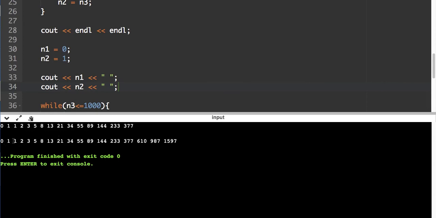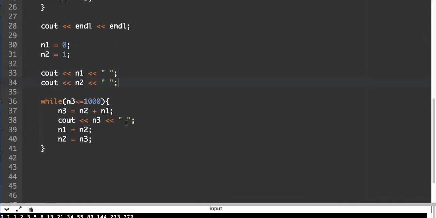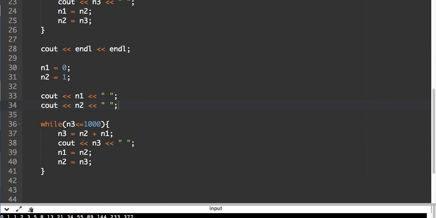So we've got 1, 2, 3, 4, 5, 6, 7, 8, 9, 10, 11, 12, 13, 14, 15, 16, 17, 18. We've got 18 values here. Now, it would have been really difficult to figure that out. And imagine we were looking for, say, a number that was 1 million. You know, keep going until you get a number that's over 1 million. How many numbers would we need? We have no idea. So this is why it's a really good idea to have a while loop for this kind of scenario.